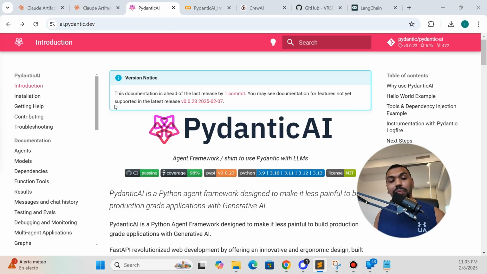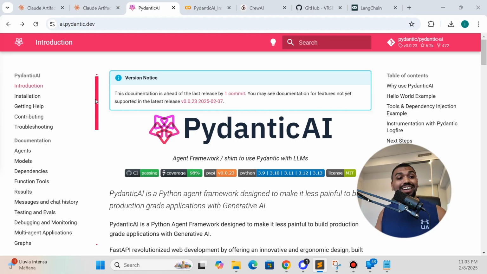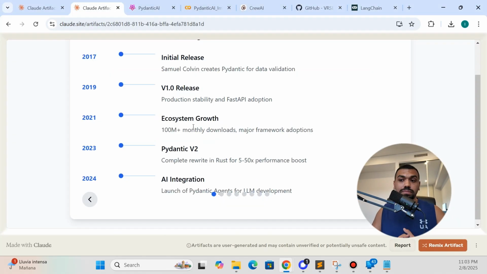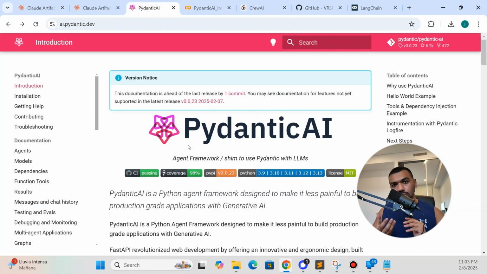Let me show you what makes Pydantic special. At its core, it's a validation library in Python that's been around for a while. As you can see, it was released in 2017 and it's been around for almost a decade. OpenAI and Anthropic use it for their validation, and there's a reason for that. A lot of the function calling or tool calling that agents use needs to work reliably. That's why OpenAI function calling has been the best so far when it comes to production-ready and reliable outputs and inputs, right? So they use something called structured output.